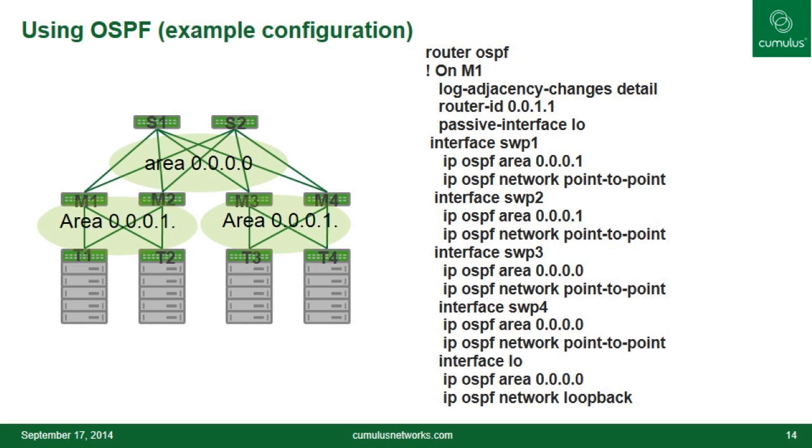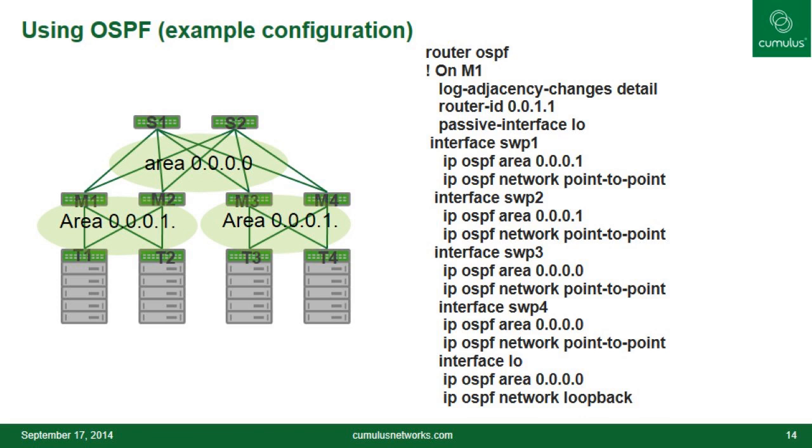If you map it into a configuration, you will see that essentially you have what is the backbone, the intercluster area. OSPF supports two levels of neighborhoods. It's got a hierarchy of neighborhoods and supports only a two-level hierarchy. There is everything that is the pod, and there is everything that interconnects the pods.